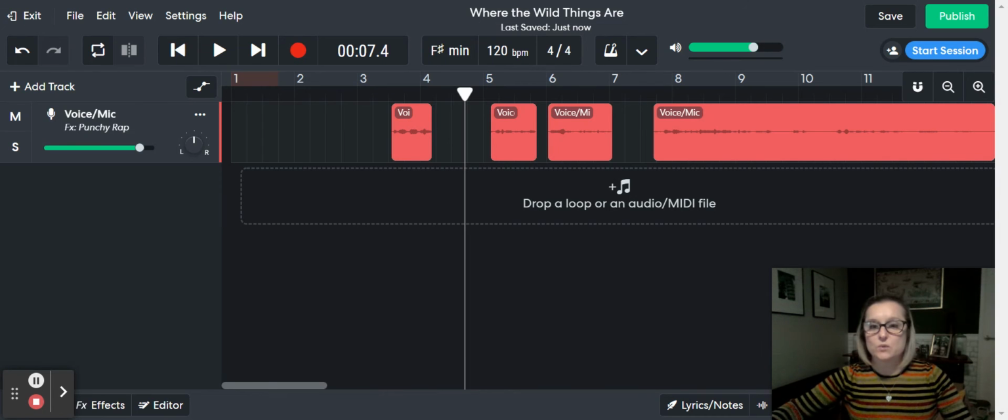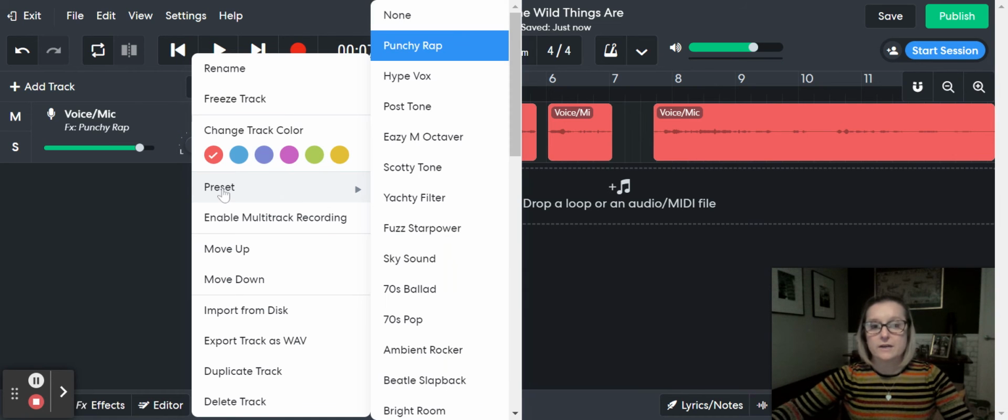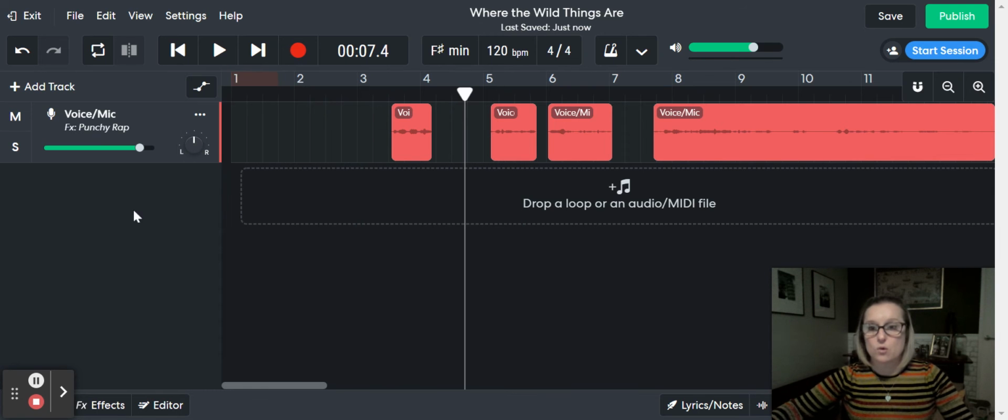In our previous videos, we've played around with some of the basics. So we've trimmed our track and we've sliced our track. We've also added an effect to my voice. So just a quick recap, if I've changed my mind, if I click on those three dots, I can actually get to the preset effects there. If I wanted something more custom, go back to the previous video.